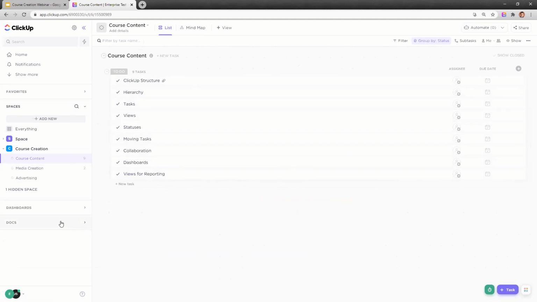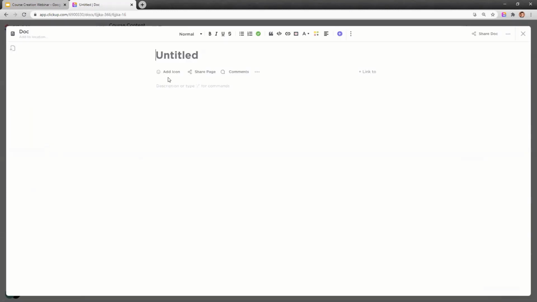The other way is to go via docs. So in docs, I can go add new, and it might suit some people because it does link well to tasks in ClickUp, but this is pretty standard. Like you might have used Google Docs for this in the past, where you come into doc view and we'll say, ClickUp course, and we start just typing out ideas and content.